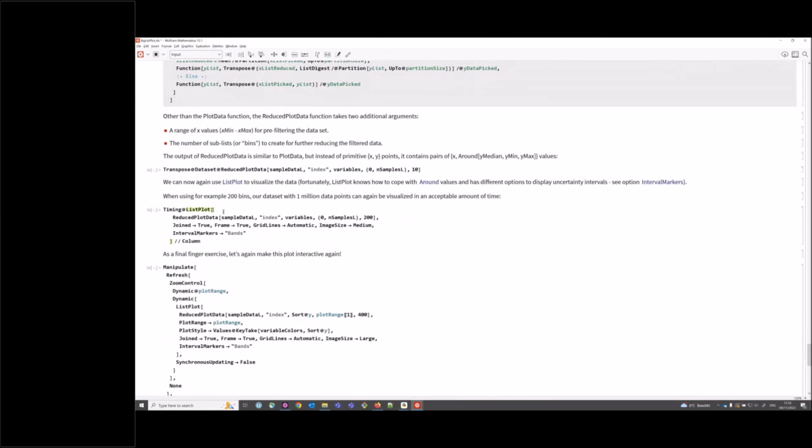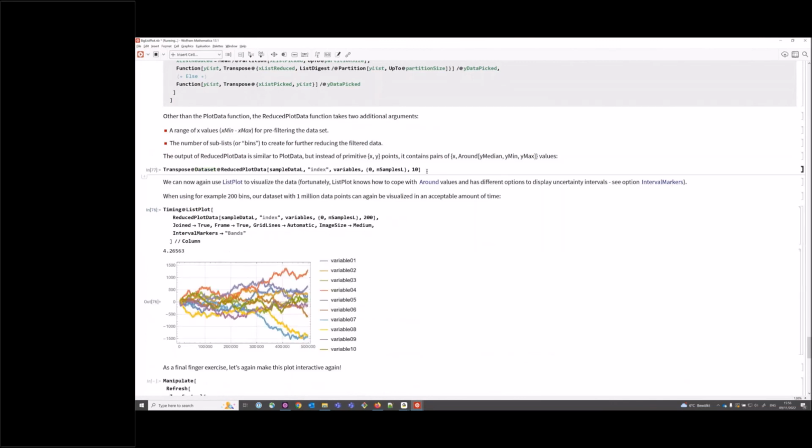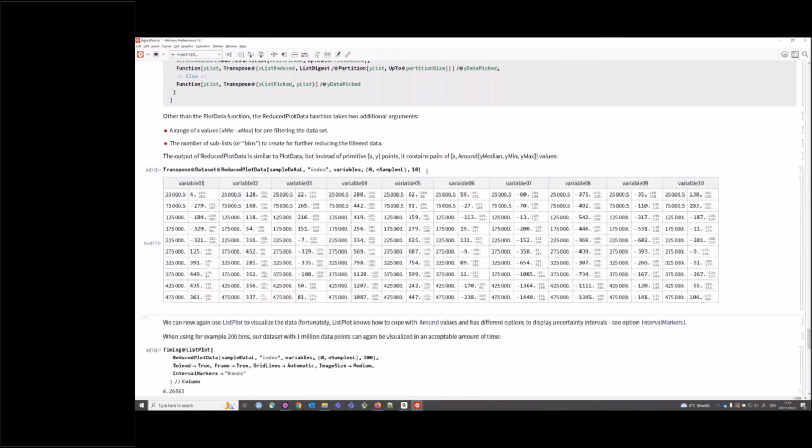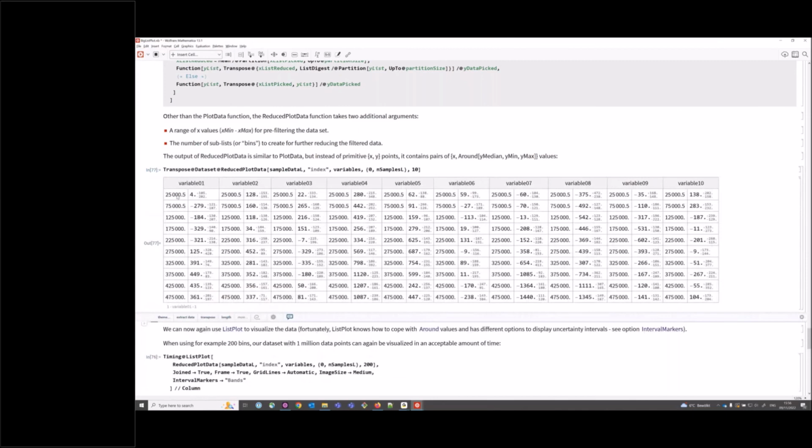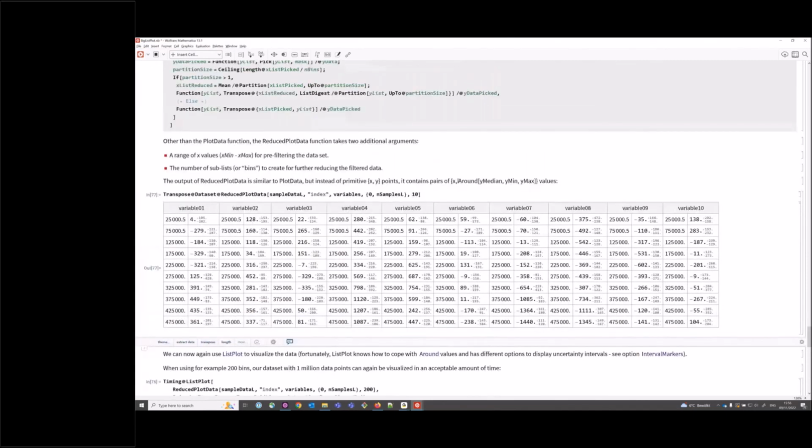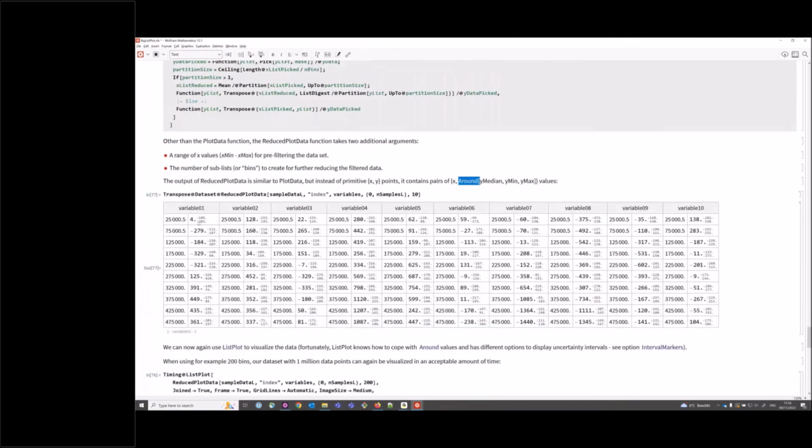So with this approach, yes, maybe I'm showing this here. So the data set which is now displayed is of the form Around. So there are not primitive real values, but mathematical Around values. These are special constructs which represent a real value with error bars around it.